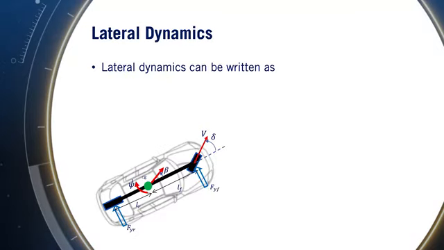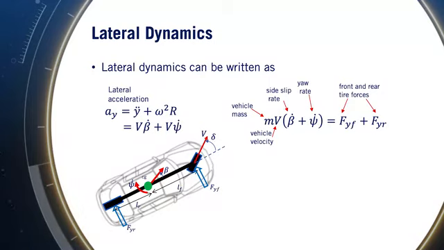We will use the vehicle's center of gravity as the reference point for the dynamic model, as it simplifies the application of Newton's second law. We can define the total acceleration in the inertial frame as a_y, and this includes the lateral acceleration in the body frame, y double dot, and the centripetal acceleration from rotation of the vehicle, omega squared r. These expressions can be rewritten in terms of the slip angle rate of change, beta dot, and the heading rate of change, psi dot, using the definition of the slip angle and the facts that v equals omega r and omega is equal to psi dot, respectively.